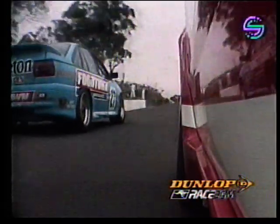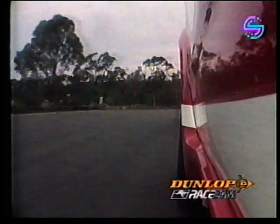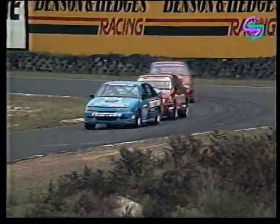Again, it's Bondi up on the inside of the Foodtown Commodore going to the top of the hill. Can Finnegan get across to the right-hand side? He sure can. Now Bondi sits in behind him. Almost reverse Campbell Loop here, and he will attack going down the back straight. Well, they're about a quarter of a lap behind the leaders because the last turn is coming up now for Mark Skaife. And he'll come out of the last turn to take the last lap board.